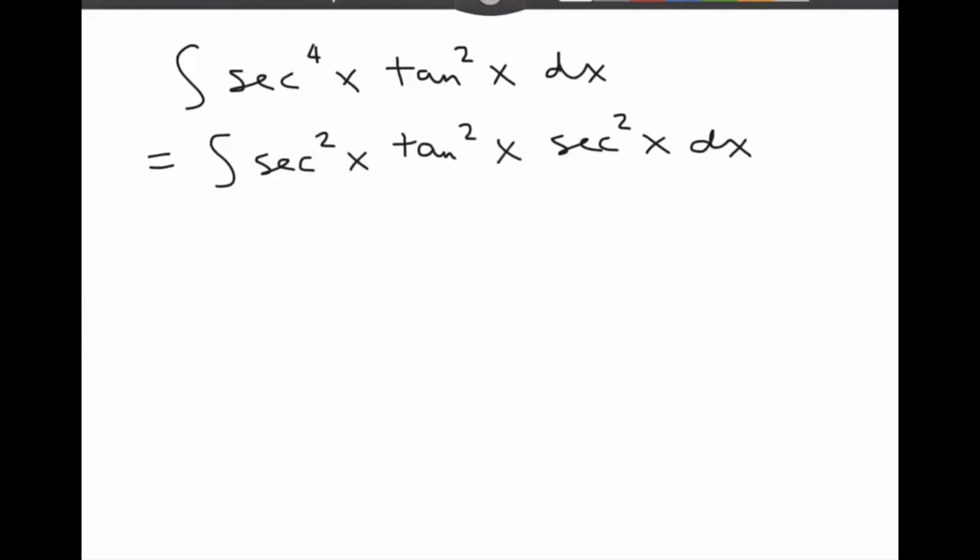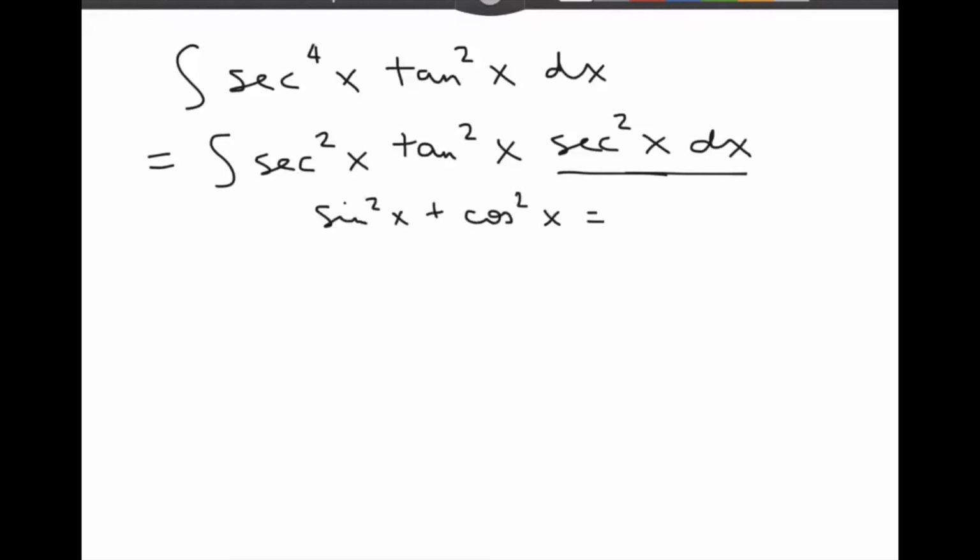All right, so the not ultimate goal, but how we're going to get there is we're going to let u equal tangent x, which is going to make du secant squared x dx. So we need to write all the rest of the parts of this integral using tangent. And I've said this to you several times before. Literally every time I need the Pythagorean identity that relates secant and tangent, I have to get it from this one.